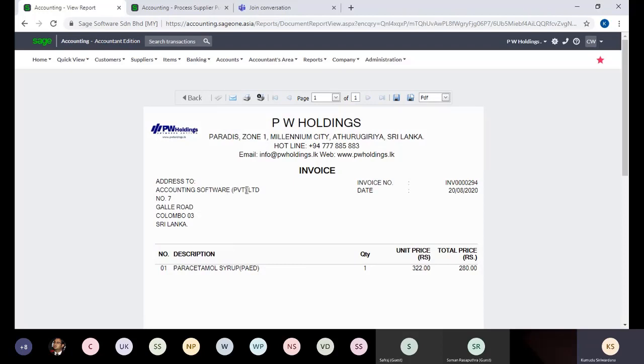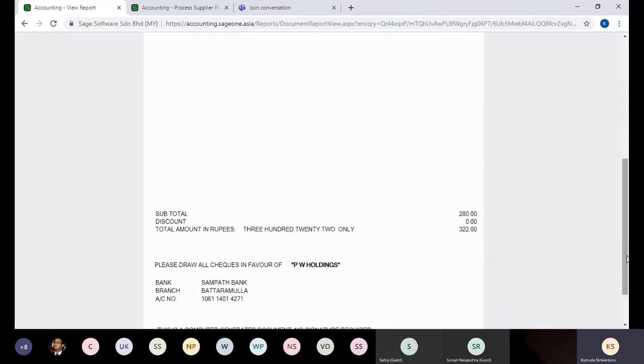This is sample data, and you can enter your logo here, your company name, invoice. If you are a tax registered company, you can print tax invoice here, and document numbers. Those things you can design yourself.